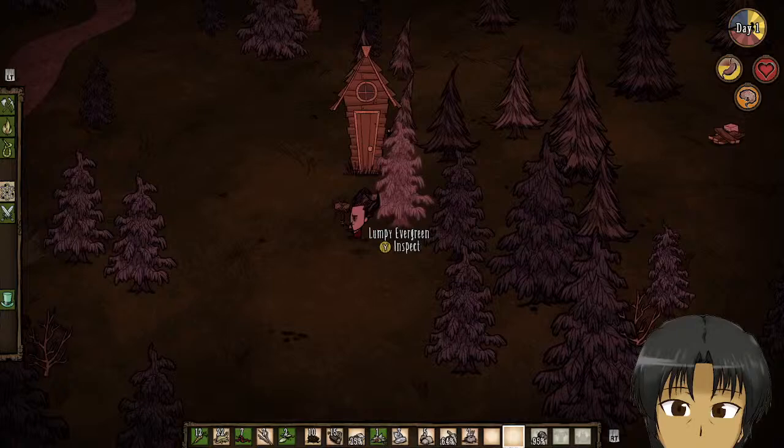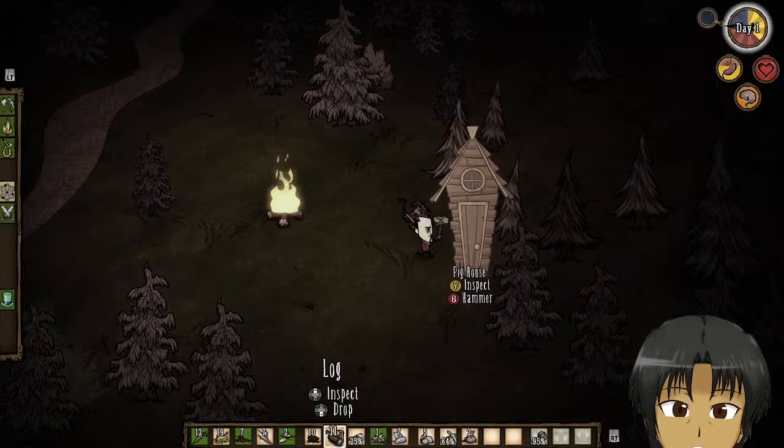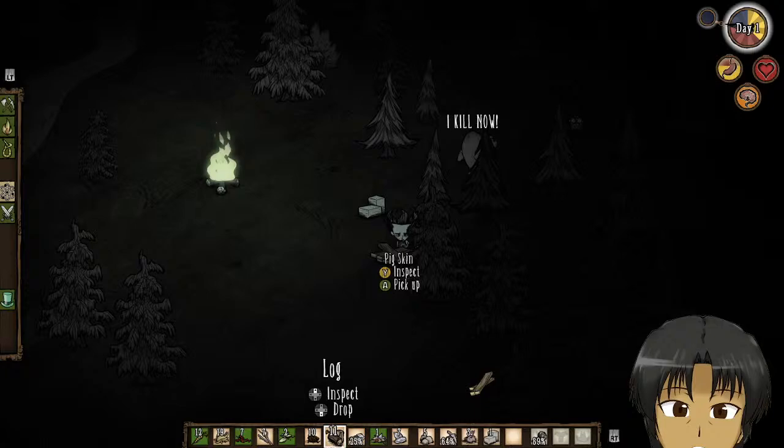Put a campfire right next to the road. Then we can add a couple of fuel so that it lasts throughout the night. Oh, you actually ate your own butt? That's disgusting.